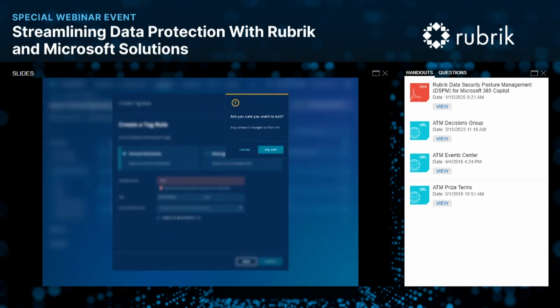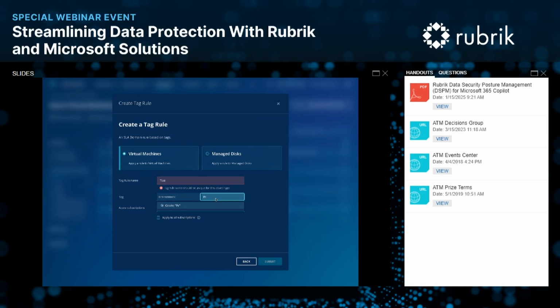So if we create a tag rule this way, what will happen is we will detect any VMs or any other objects that have the environment tag key with a value of production, and will automatically apply the SLA domain to that set of VMs or whatever has been tagged that way.